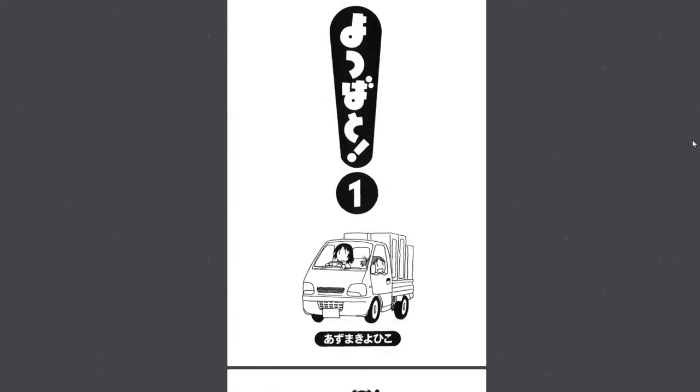I've seen other videos show manga using the physical version, but I don't think that's the best way to read with you guys, so I took this version from the internet. If you want to buy Yotsubato, you can usually find it on Amazon or any bookshop that carries Japanese imported books. I actually found the first book in a Japanese bookstore here in Zurich, Switzerland, so it should be available in bigger countries as well.